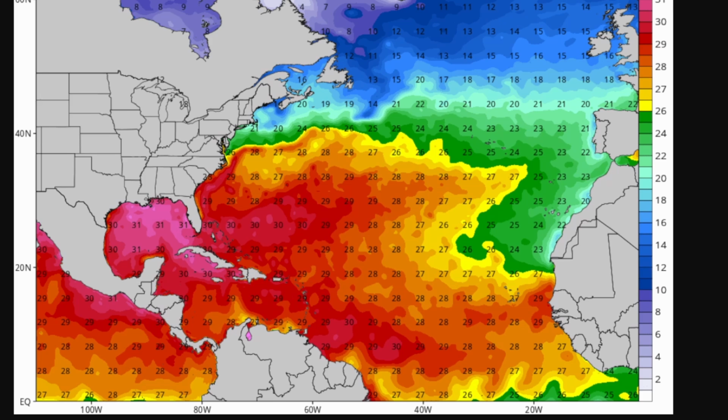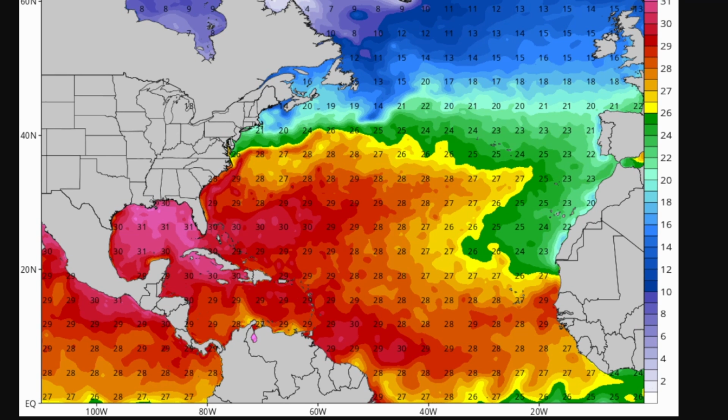Here are the latest SST values in the Atlantic. The Gulf is still piping hot, and that's why that storm developed so quickly into a tropical storm. Even though it's moving so fast, it's had that warm water in the Gulf of Mexico. So any storms that have the chance to enter the Gulf of Mexico, if we have any storms like Ian, where it developed in the Caribbean and went to the Gulf of Mexico, that would definitely be a major storm if we had the right conditions.